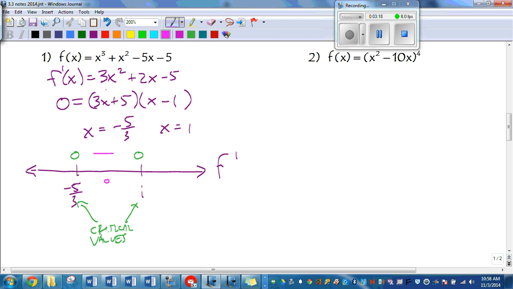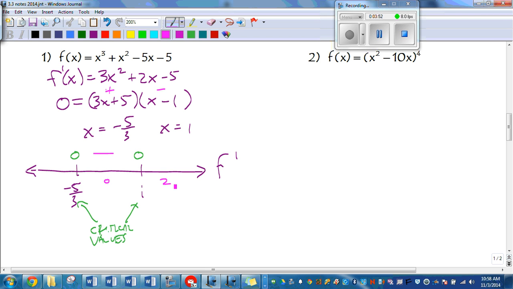Now, for a lot of cases, though, plugging in numbers to this function, and it depends on the function, it could be a lot more complicated. It can be difficult to figure out that way. So what you can do is use the factored form. If I put 0 into this first factor, what do I get? Positive or negative number? Positive, right? Doesn't matter what it is, just if it's positive or negative. If I put 0 in here, I'm going to get a negative. So if I take a positive number times a negative number, I'm going to end up with a negative number. All right, so that's kind of a simple way to fill out this chart.